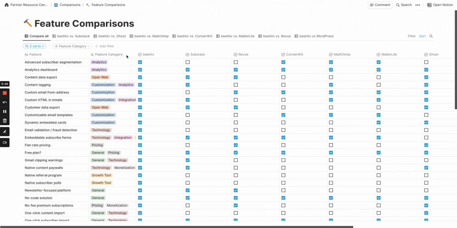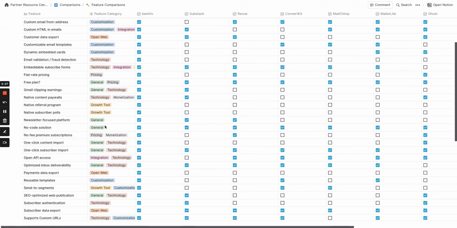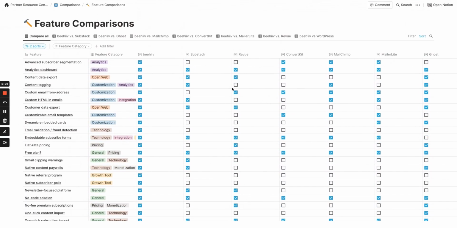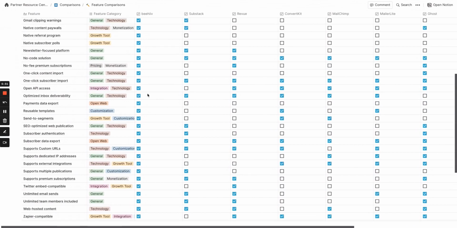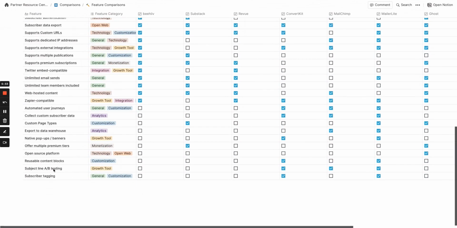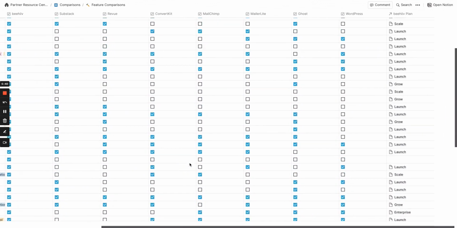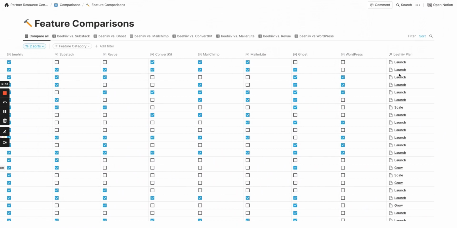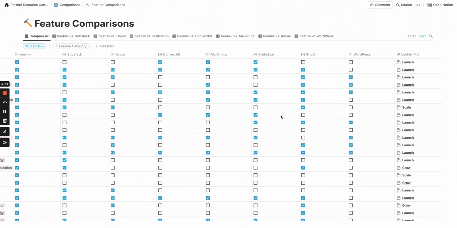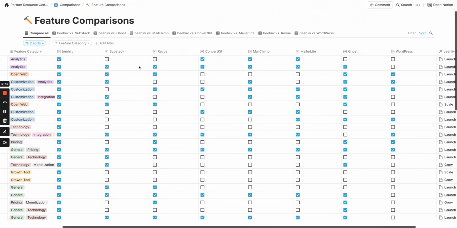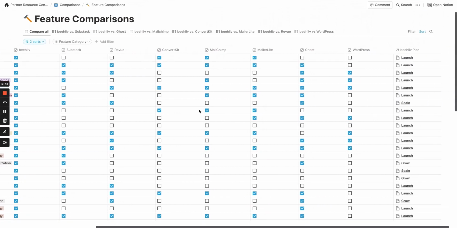You can see this whole list of features, where we have gaps where we're adding features. The ones down here, we are adding as we speak, as this is being filmed on June 28th. But across here, you can also see which plans these are on. So you can see comparisons across both different products and then where we put them on our plans.